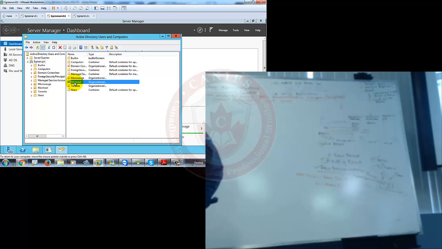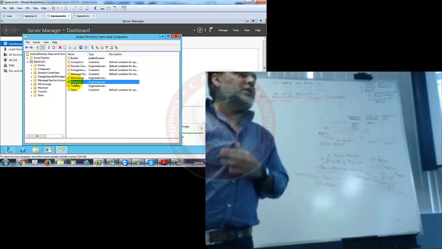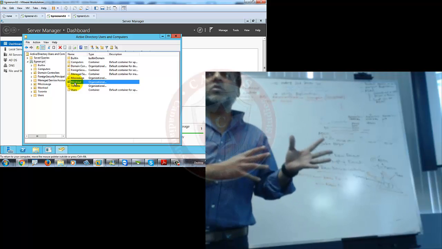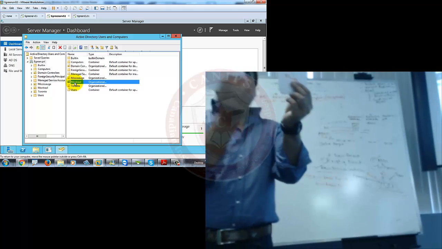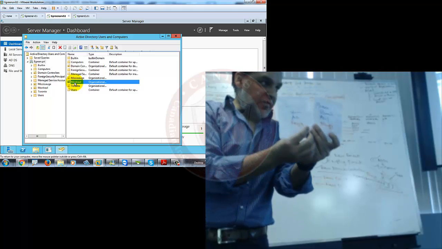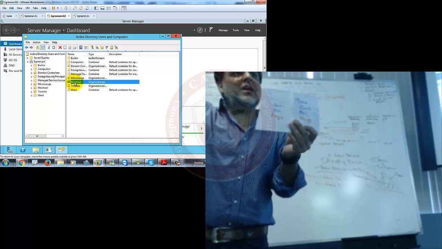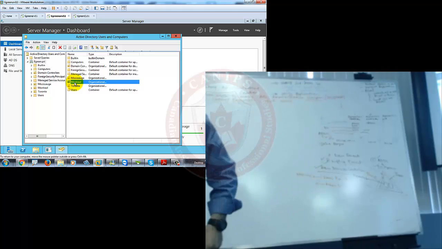So guys, there are a few things in Active Directory that are automatically, instantly replicated. Whatever you're doing on the first one, everything is being replicated. So it's the same thing. Both lists are being replicated. What is the replication interval? 15 minutes. What is the replication interval in cities? 90 minutes. So here it is 15 minutes, and the other one is 90 minutes.